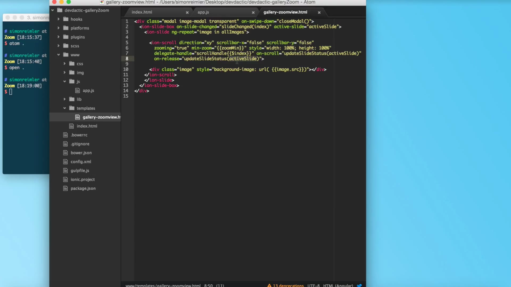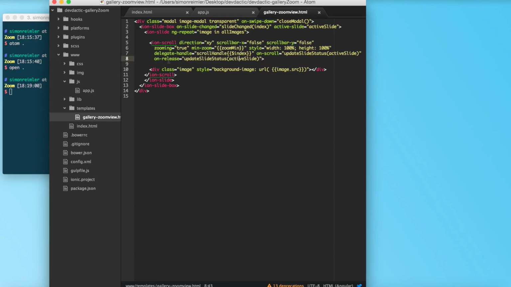So you can zoom in or you can scroll through the gallery list. So I thought it would be a great idea to copy this behavior, because you don't have to reinvent everything inside your app. You don't need innovation all the time. So making a cool app is often about learning from the best.